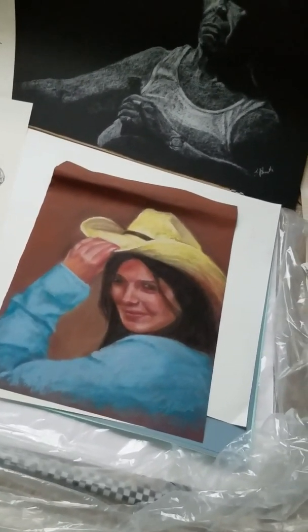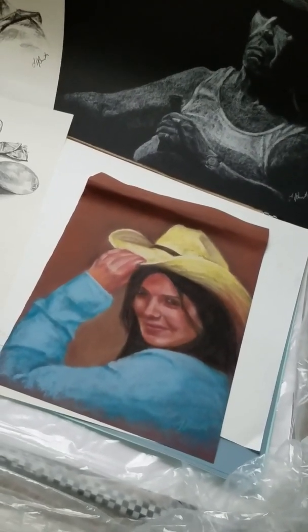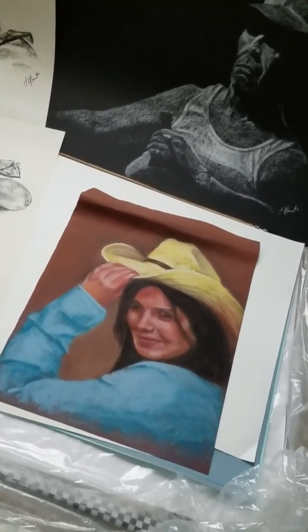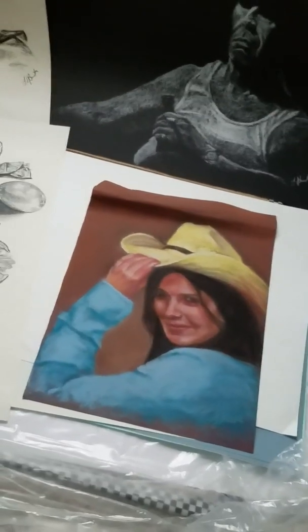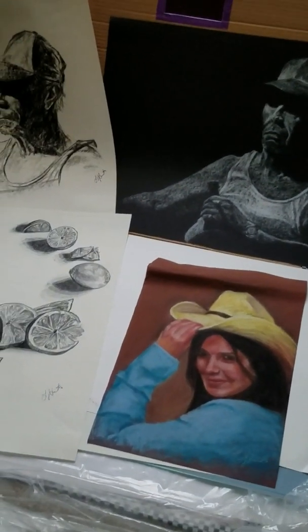And then this drawing didn't survive as well as the other ones. I'll have to play with it a little bit and see if I can get it to flatten out. But it is a self-portrait that I did, just for fun, not necessarily for the class itself. That one's a fun one, and I might be able to frame it or something so I can preserve it a little bit better. Like I said, it was in the folder and in the car, and considering how much travel the drawings have done, they actually came out pretty well.